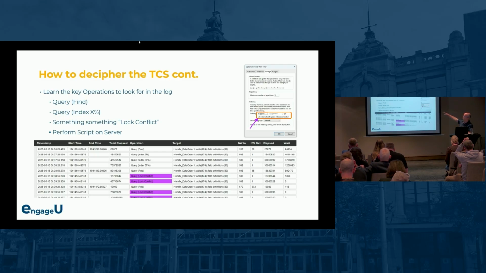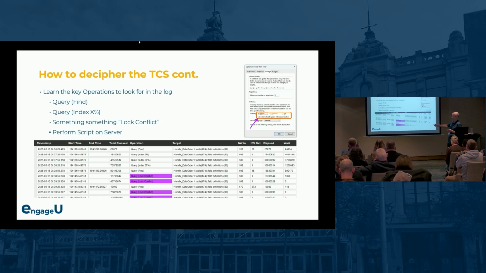These 4 operations we have here are ones that I often find when we have performance issues. I'm not saying there aren't others, but they do show up quite often. And the query, it's a find of some sort. It could be a regular find in a script, but it could also be something like a go-to-related-record. It goes through some field at least.